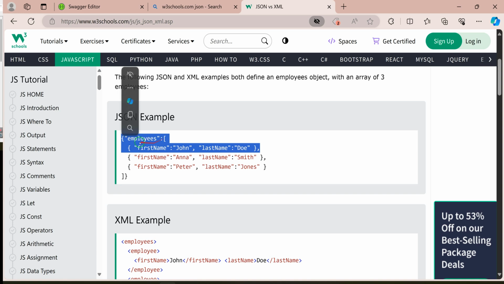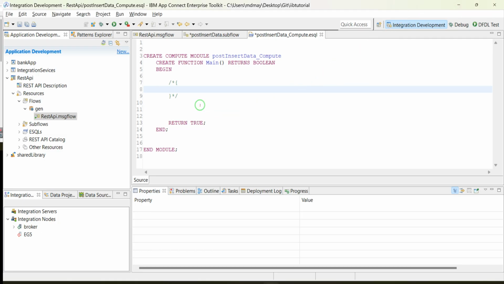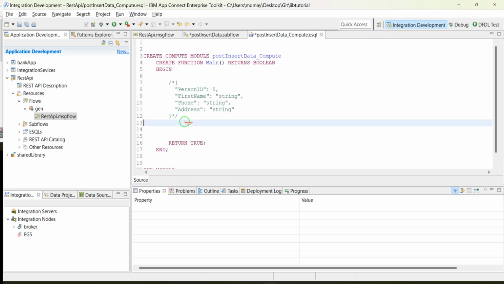This value itself is a JSON. Just take it up to this point as one JSON data format. That would be first name John, last name this guy. Okay, I hope it's a little bit clear. So this has a person name, ID, and last name, and first name, phone, and address. First, the data would come.